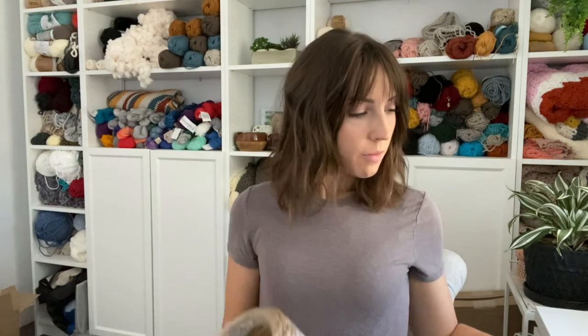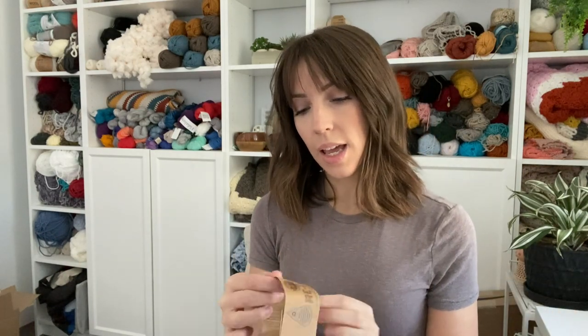I used Parklane jute cord, which is a four-ply, for this specific project, and then a re-up cotton yarn from Lion Brand, which is just worsted weight cotton yarn. You can use really any cotton yarn, but I got both of these things at Joann's stores, as well as all of the things that I have displayed on it, which I'll show you guys pictures of. I also got from Joann's stores.